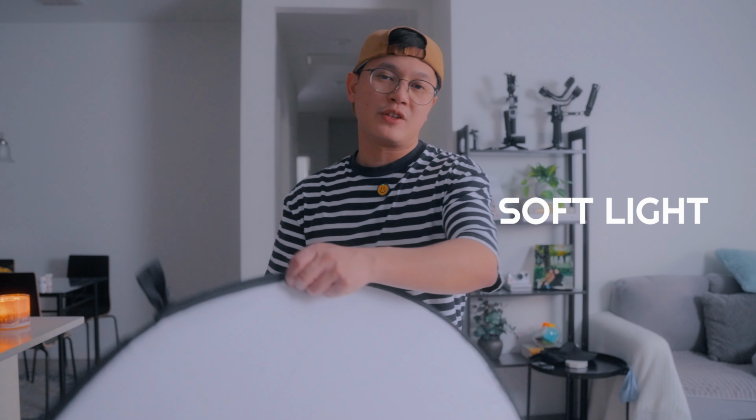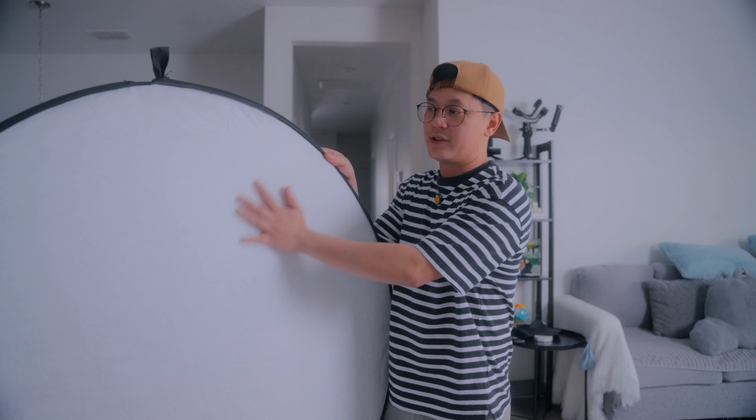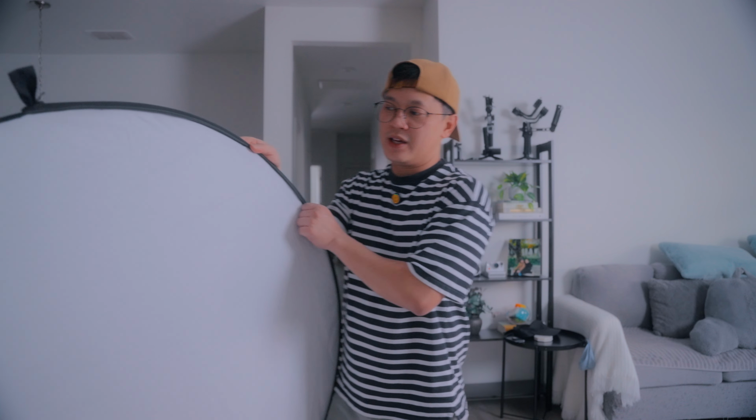And if you want a softer bounce of light, use the white side of this 5-in-1 reflector, because this doesn't have that reflective part or coating, so it's just a white cloth. With this, it produces a softer bounce of light. If I put it beside my face like this, it evenly lights my face compared to this one.